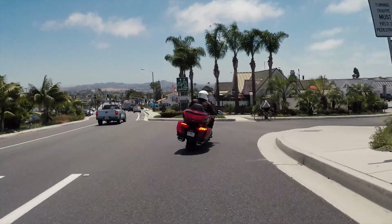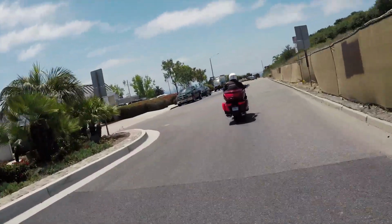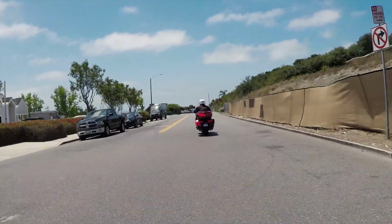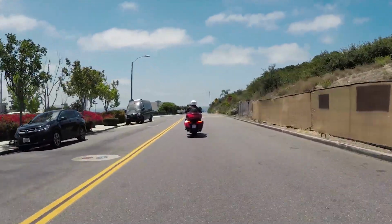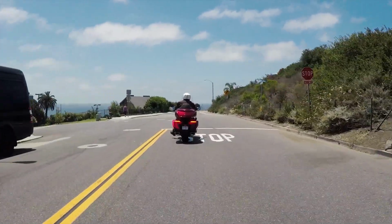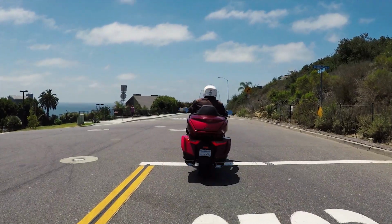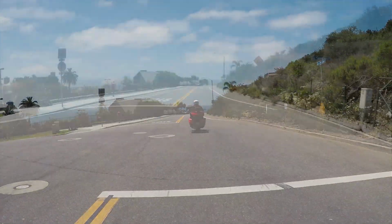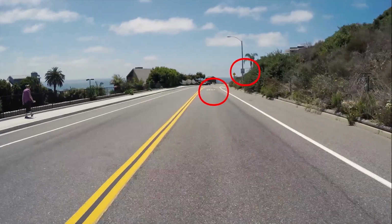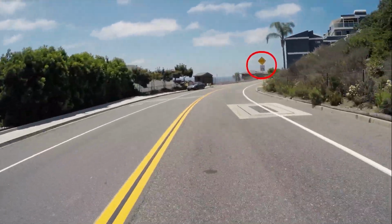We got the bicyclist, but two-way traffic obviously with a yellow center line. As you know, yellow separates traffic of opposite directions, white separates traffic in the same direction. We have an all-way stop here, so I'll make sure my bars are square, make a smooth stop. They've got to stop, nobody there anyway, so we'll just continue on. 25 mile per hour speed limit. We got a curve right at 20 mile an hour recommended speed, dip in the road.